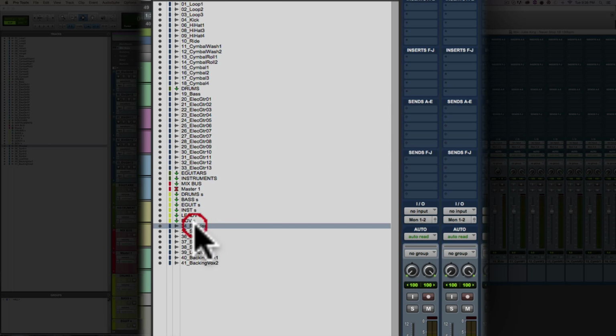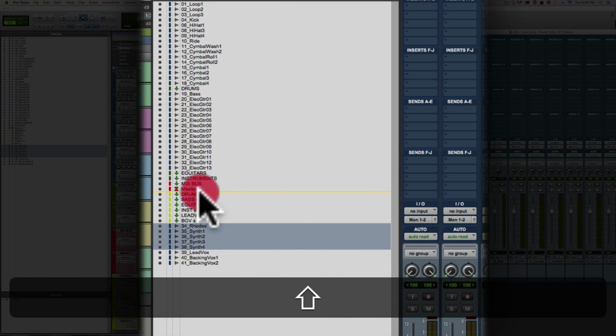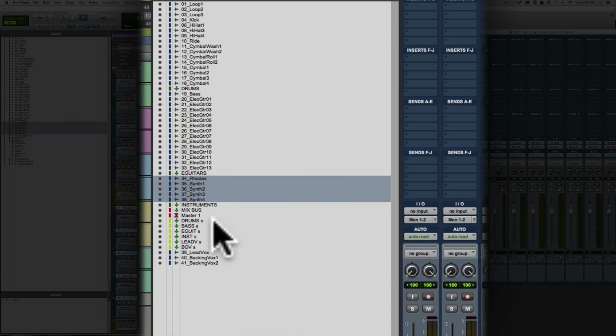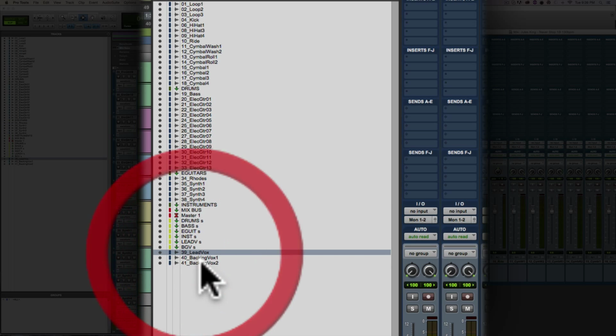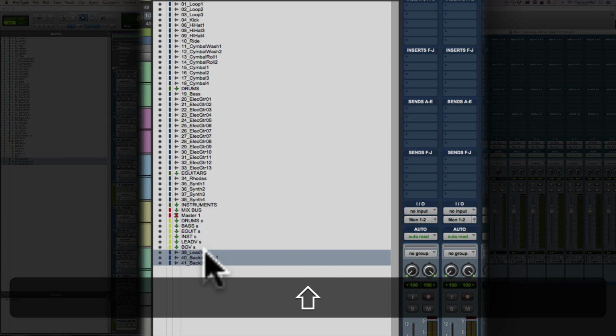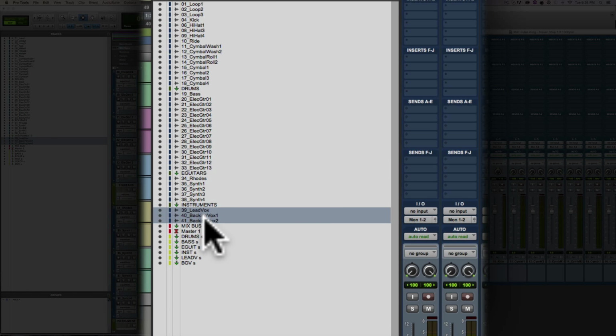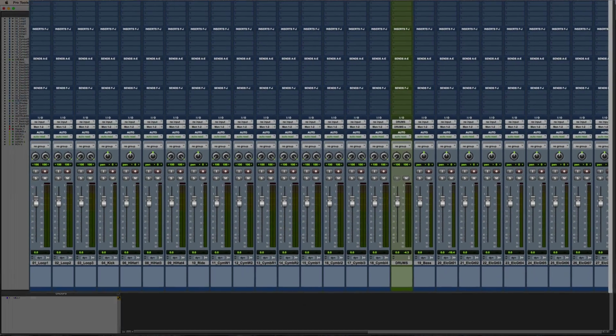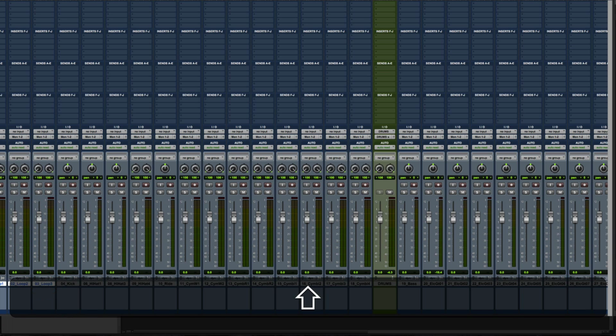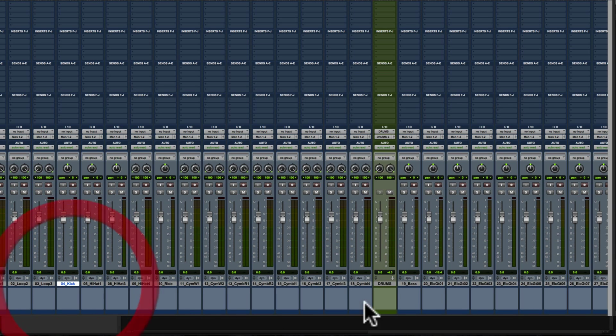Now I'm going to bring the instruments, Rhodes, synth, in front of the instruments bus. Then I'm going to bring the lead vocal, lead and BGVs, after the instruments. Got my mix bus. I'm going to color them. I'll leave those there.